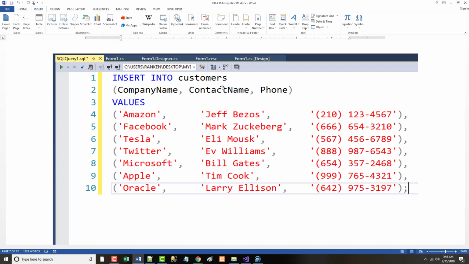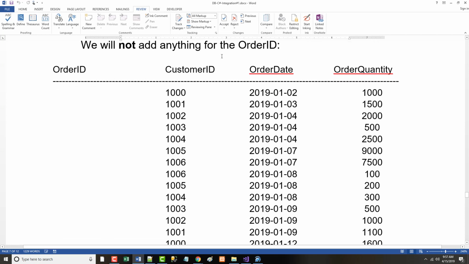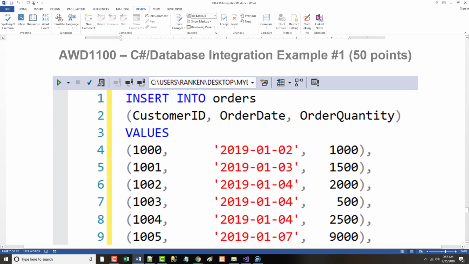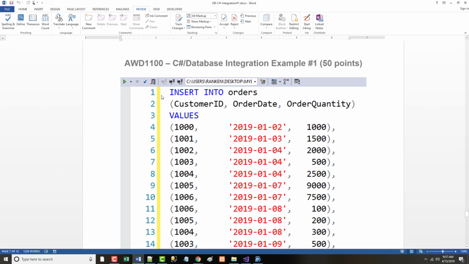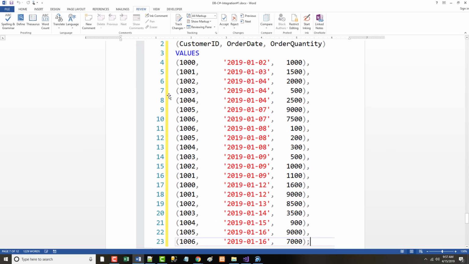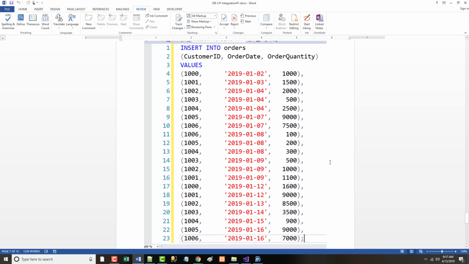I'll go right back to this, but if you please look up on the screen, please, everybody, even if you're still typing. What we're going to do next is the same kind of thing, but we're going to add orders. So if you turn all the way to page, I think it's 11, on page 11, I'll have to shrink this down so you can see all of it. That's what you'll be putting in.